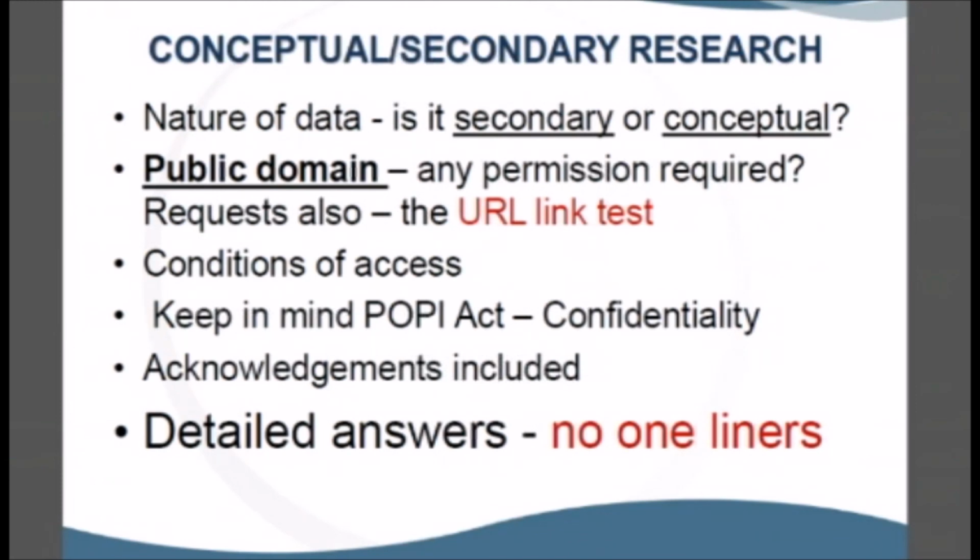Keep in mind the POPI Act. You should acknowledge anything that you include. And then when you complete your ethical clearance, please provide more information than not enough. There should be adequate information so that the reviewers know exactly what to review. As soon as we have questions, we need to refer it back to the student, and then this process is delayed. So I advise people to rather include more information than one-line sentences.